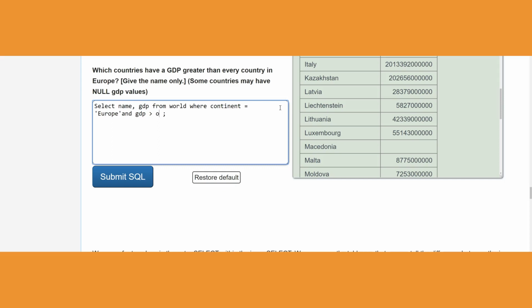What is my outer query? That gets really exciting because, first of all, let's put this between parentheses. And I'm going to be selecting which country has, so we're going to select the name from world where GDP is greater than, look here, greater than all.